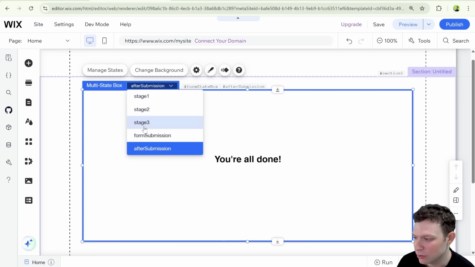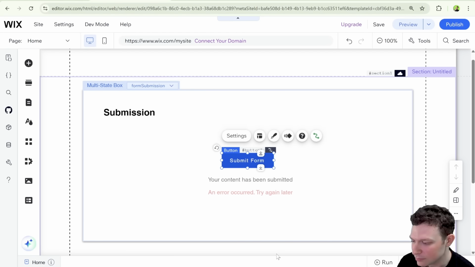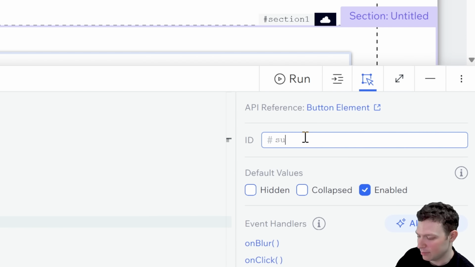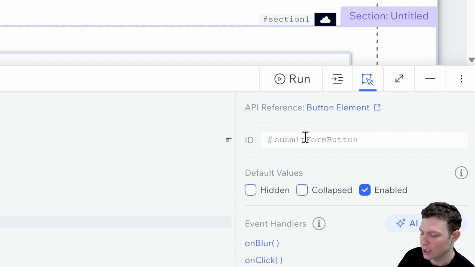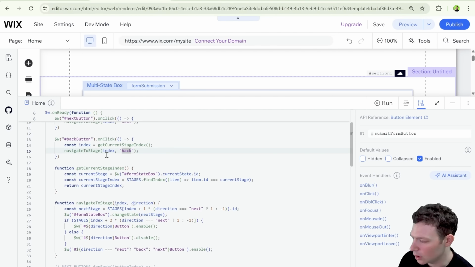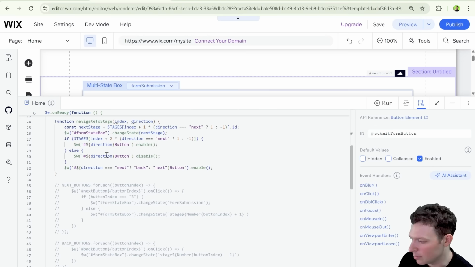So let's go here to our form submission. And I'm going to rename this button submit form button. And then what we're going to do here is, let's go over here on the bottom.